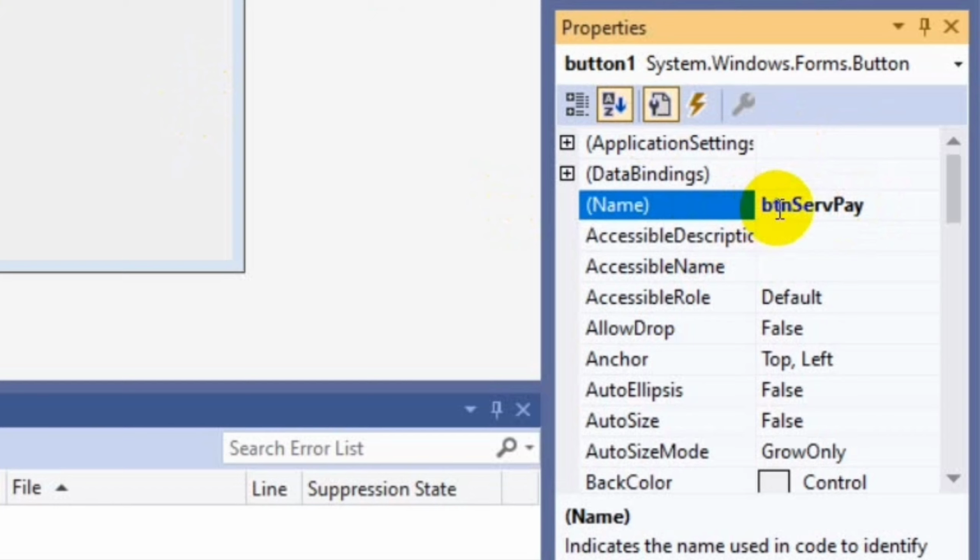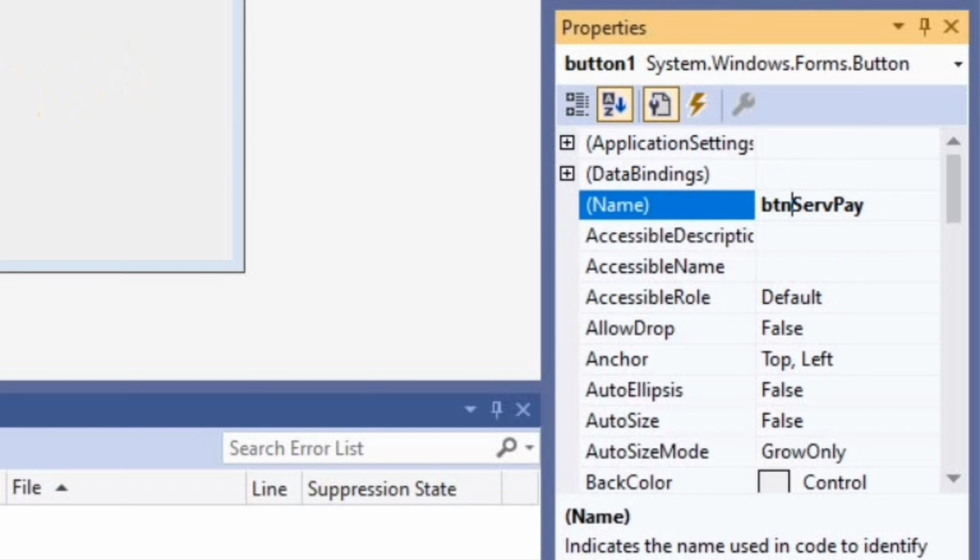That's going to make it easy for you if you use like maybe 3, 4, 100, 1 million buttons. When you want to recall it, just type btn and it will show all the buttons with different names. That is going to make it easier for you to remember which button you want to call, instead of naming every button with a different name. Then that's going to make it harder for you to remember.